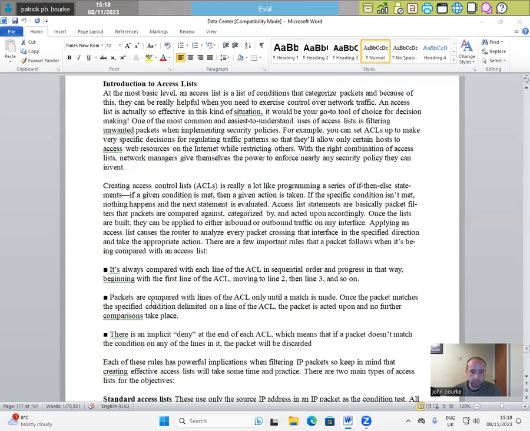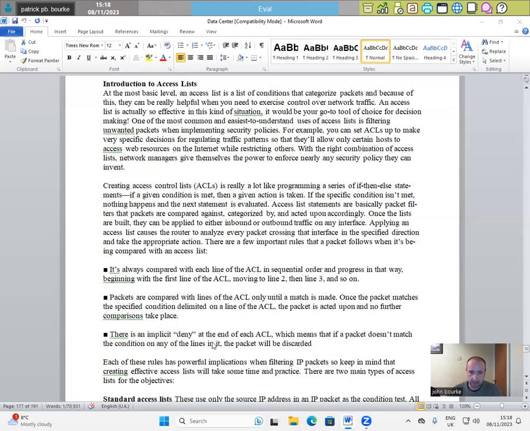Packets are compared with lines of the ACL only until a match is made. Once the packet matches the specified condition on a line of the ACL, the packet is acted upon and no further comparisons take place.